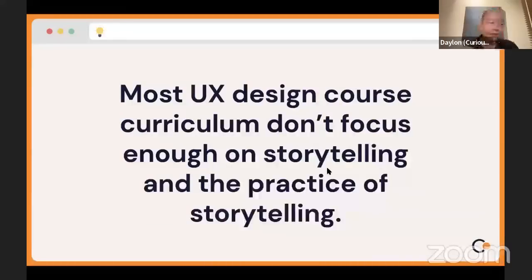So one of the key things I realized as an educator and as someone who has started a curriculum that is catered to helping people make that career switch, and we help over 100 people make that career switch from non-UX roles, we realized that one of the things that other curriculum and other design courses don't focus on is storytelling and the practice of storytelling. So you don't only need to know the theory of storytelling, and quite a number of people know the theory, but not a lot of people have had the practice to actually do storytelling and do it in class and practice it themselves.